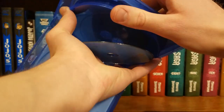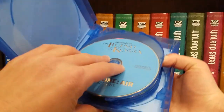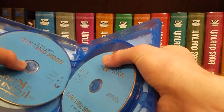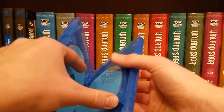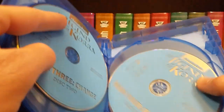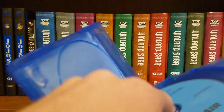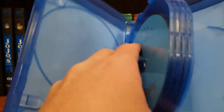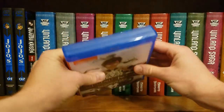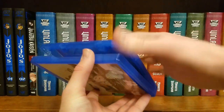Right off the bat — this is a broken disc tray, it does not hold the first disc. Let's take a look — I'm gonna hold this disc in so it doesn't go flying. Disc One Air, Disc Two Air, Disc Three Air, Disc One Spirits, Disc Two Spirits, Disc Three Change, Disc One Change, then one and two for Balance — so eight discs for the entire four seasons.